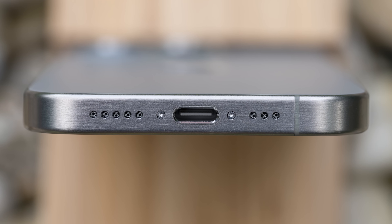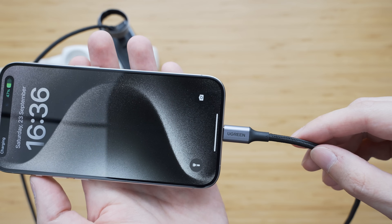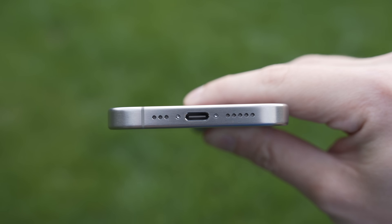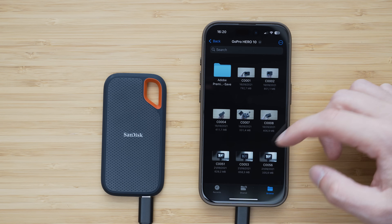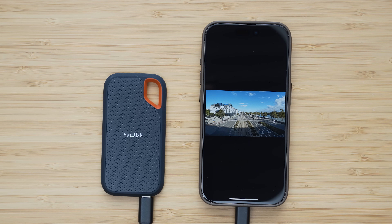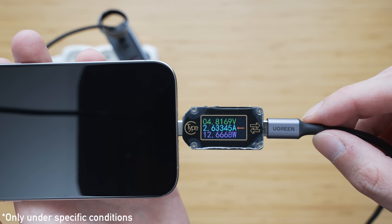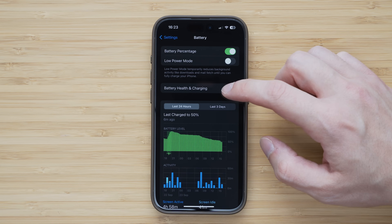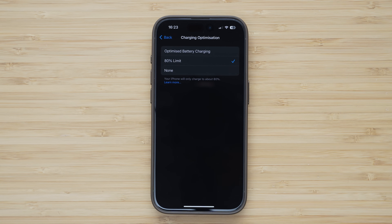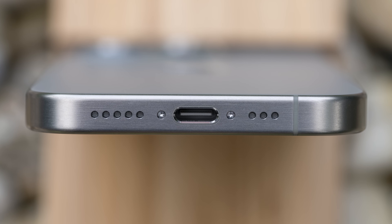One of the biggest changes in the iPhone's history is the switch to USB-C — I 100% approve. It is simply a better, more common standard, and I am very happy that I will be able to carry one less cable. The iPhone 15 Pro uses the USB-C 3.0 10Gbps standard. It is not a Thunderbolt port as some rumors suggested, but 10Gbps is more than enough. The charging power appears to be about 27W, but I will have to do more tests on that. One feature I greatly appreciate is that you can limit charging to 80%, which very significantly increases the longevity of the battery. I will make a separate video about the whole USB-C functionality on iPhone 15 Pro, so stay tuned if you are interested.